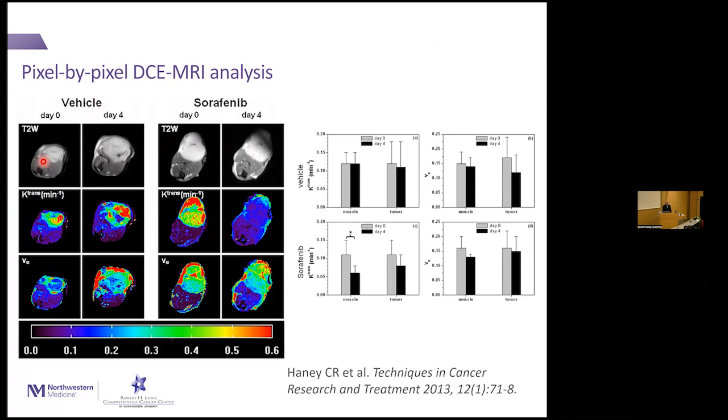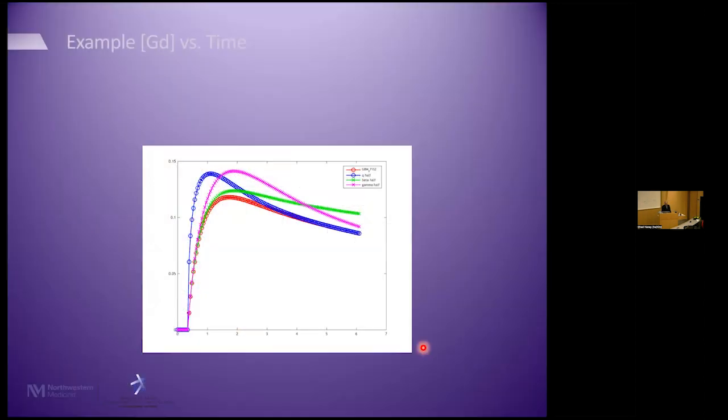These are the T2 weighted images on the top. The bright thing is the tumor, the muscle is below, and the really dark thing is the bone. The second row is the map of K-trans, which is one of the parameters that comes out of the two-compartment model, and then V sub B is the other parameter. I should back up and say that the signal that these traces are showing is synthetic. There's no noise. These aren't the real data. The real data has a lot of noise on them, and you're trying to model that shape with the noise built in.